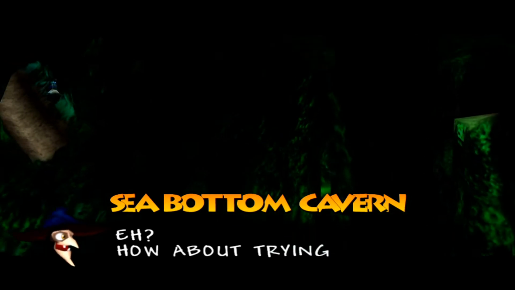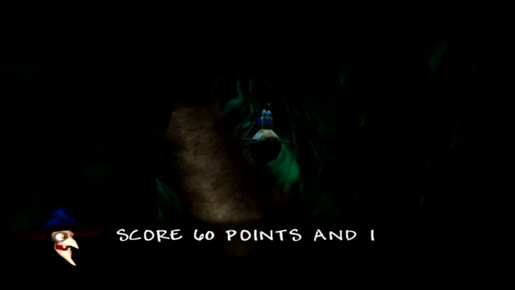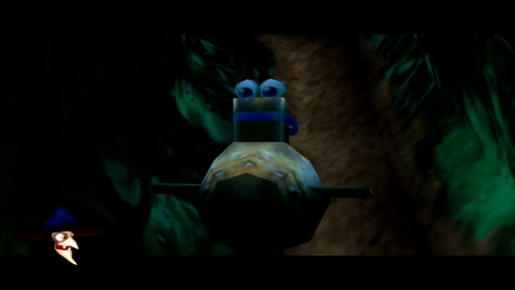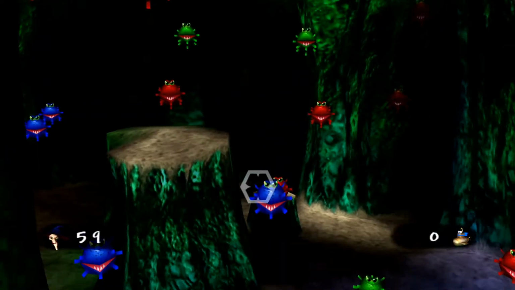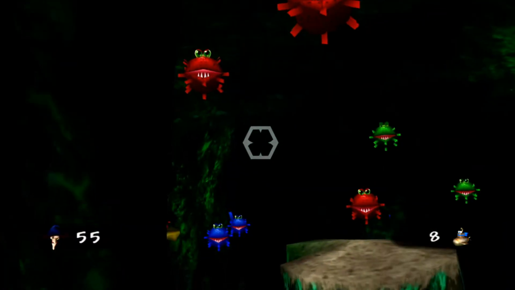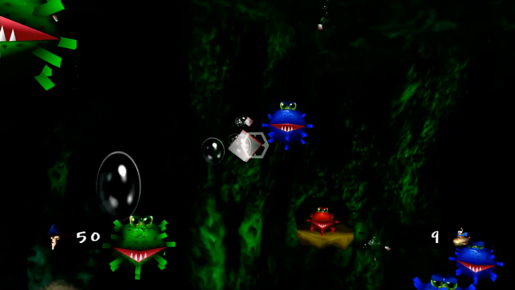So anyway, we drove down there and stumbled across the sea bottom cavern, and as you can tell, we stumbled across yet another new transformation introduced in this game. That's what appears to be a submarine Banjo, and what you can do with it is shoot torpedoes at pretty much anything else, and that's as far as I can describe the submarine.